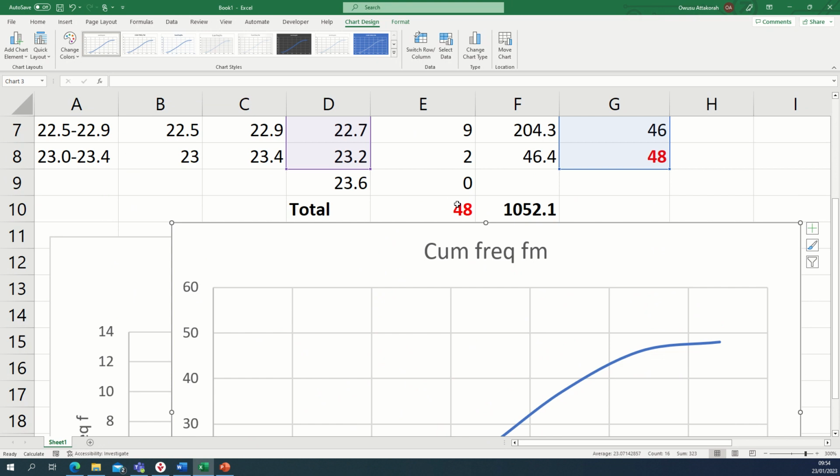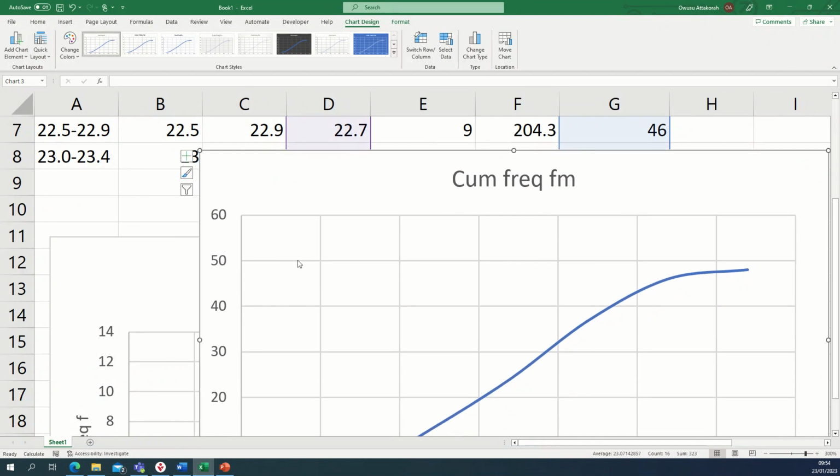So if we divide 48 by 2, the median divides this by 2. Do you see what I mean? So what we can do is use half of this graph here. That's 24. If we divide 48 by 2, we get 24.